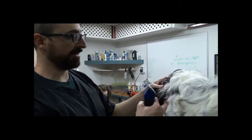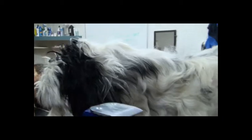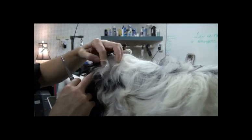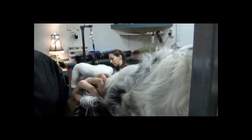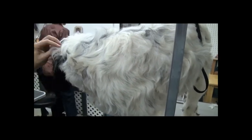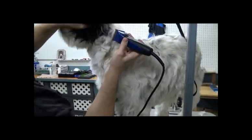When brushing out the ears — if you've got big balls of matting, don't even bother messing with it. The bell of the ear is so sensitive and so easy to cut. You don't want to risk it with shears or a brush. We use a number 10 blade and just buzz it out. Even if you tried to cut it out with scissors, there's a good chance you're going to peel up part of the skin — look, when I just touch this it elevates the skin up, you can see the pink. There's a very high chance of cutting across the skin; a laceration will really bleed a lot. We don't mess with it and we don't advise people at home to try. This dog's going to have a couple little bald spots behind her ear, but this is far safer than trying to mess with it.